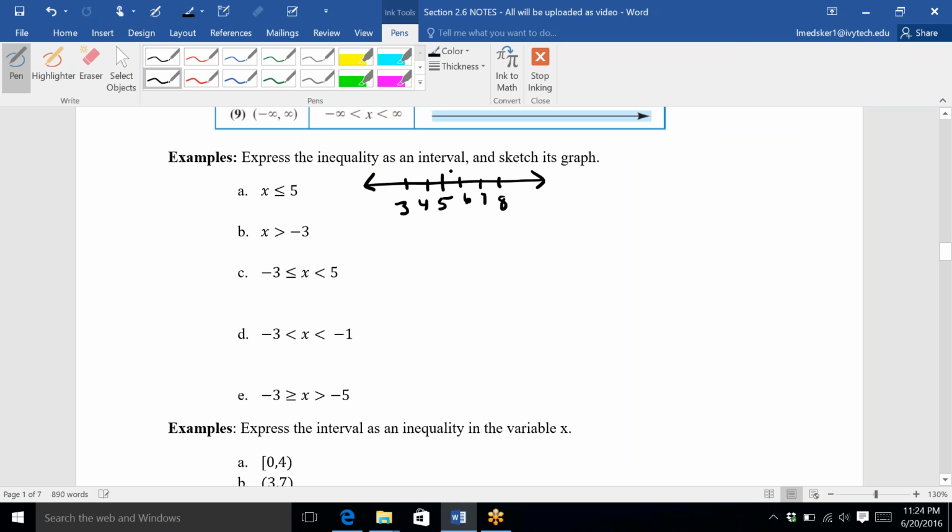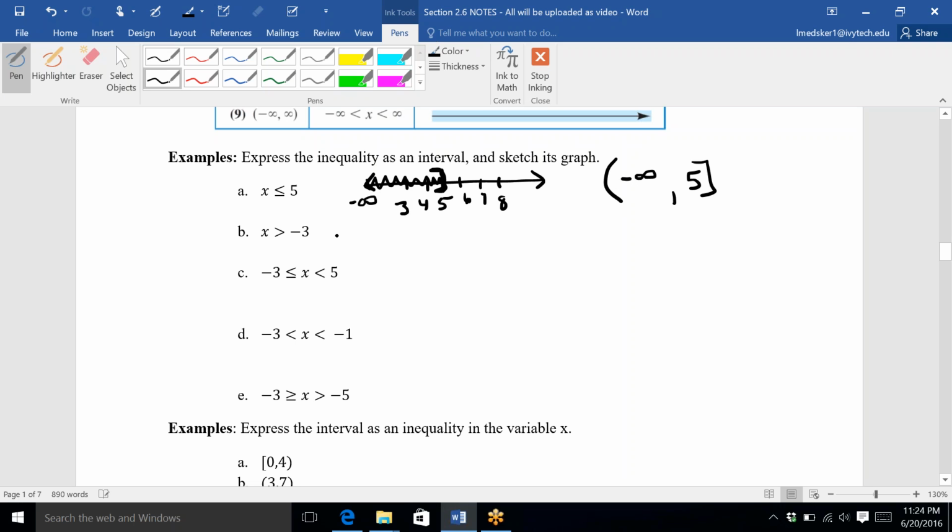So x is less than or equal to 5 means that we use a bracket because that's like a closed circle. And notice I'm opening it to the left because less than means shade to the left. Now when you write your interval notation, you obviously know it's going to end in a 5 because that's the last thing we shade. We read this from left to right. This side over here is actually what we call negative infinity. Infinities always get parentheses because you're not allowed to include a concept like infinity as an endpoint.